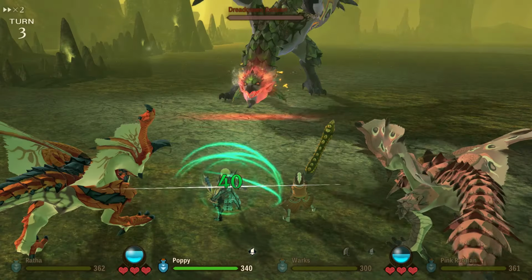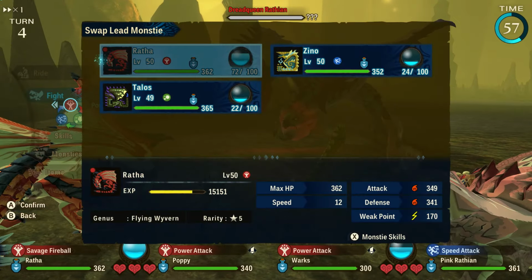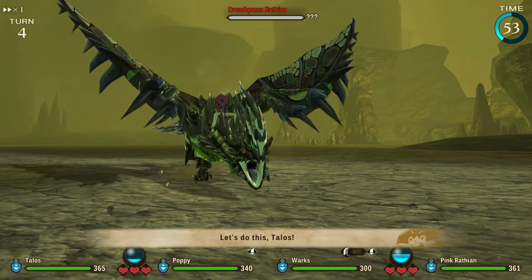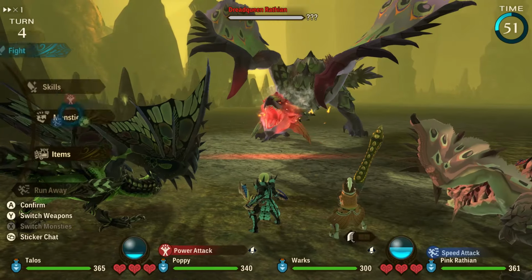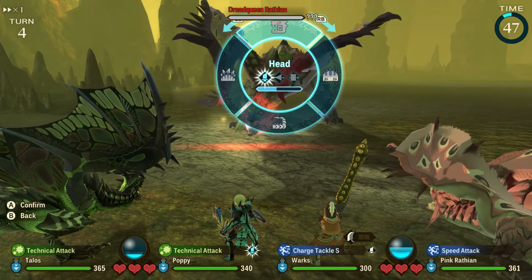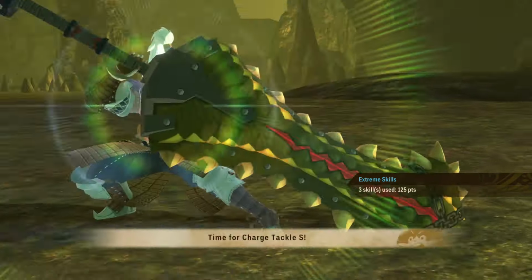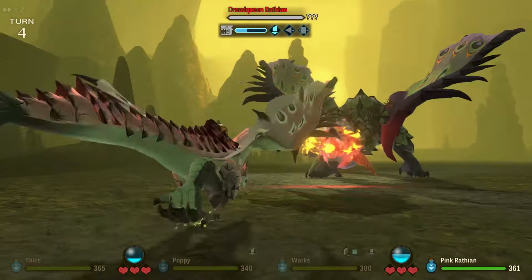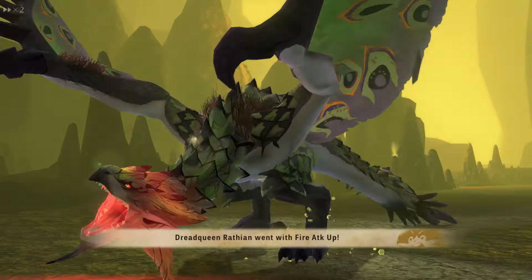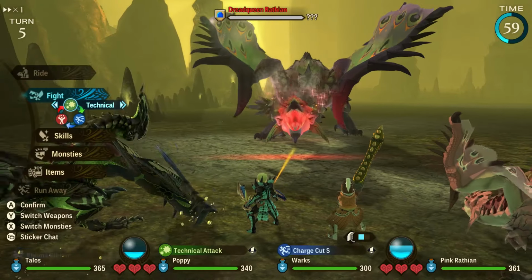Okay, now that it's mad, you want to switch out to a technical monster. So go down here, and I'm going to get myself Talos. And because Dreadqueen Rathian is a technical monster, I might have to switch out for a Dreadqueen Rathian. Here we go. Valiant Flare. I wonder what that move is. It seems like a really powerful move. I don't want to mess with it. Oh, okay. It just increases the special attack.